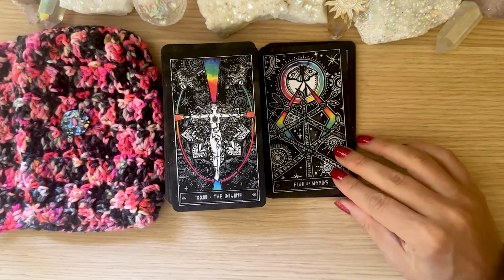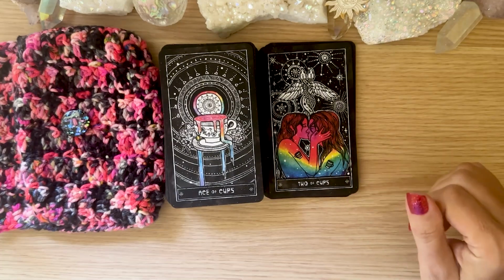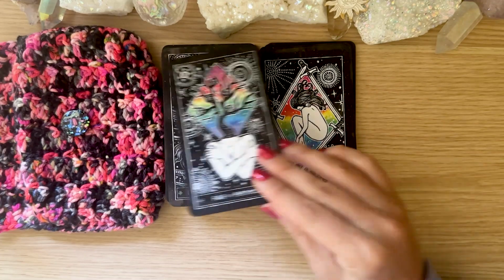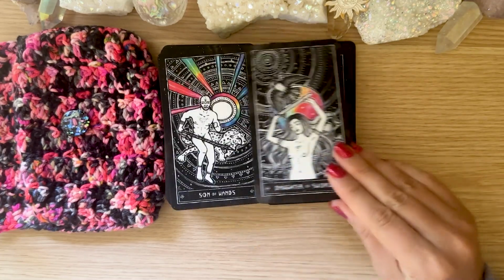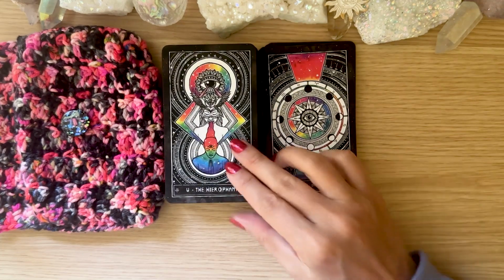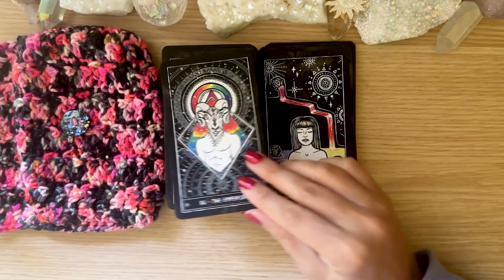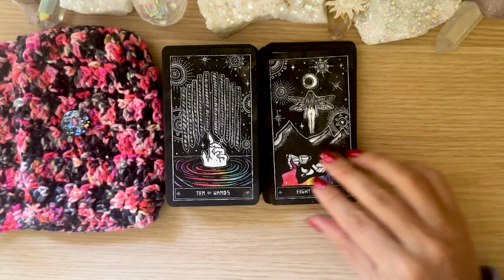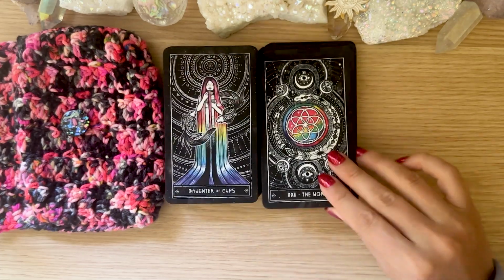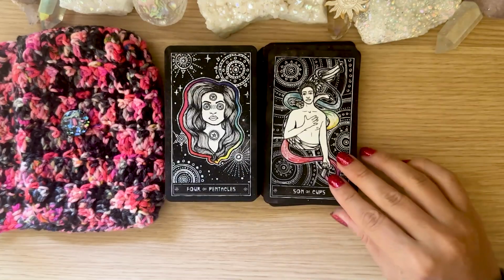Good Lord. But I freaking love this deck. So it is mostly black and white with pops of rainbow, and I dig it. I dig it so bloody much. It's obviously got a cosmic kind of style to it, but I don't find it too extraterrestrially galactic at all, to be honest. I still feel like it is quite tied to Earth. But I am in love with this deck. Every time I read with it, it's just amazing. And I do love it. I love it a lot. So this is probably one of my favorite tarots that I have. And it's the Cosmic Visions Tarot.